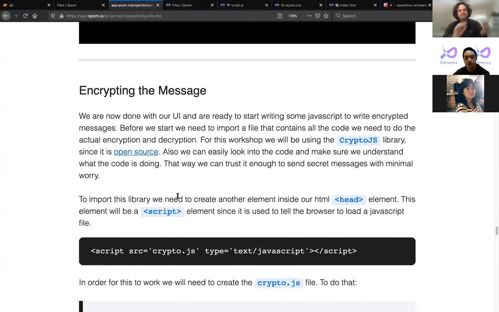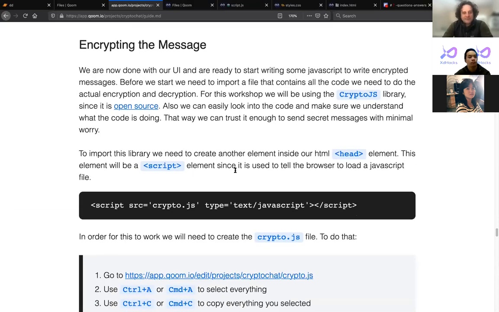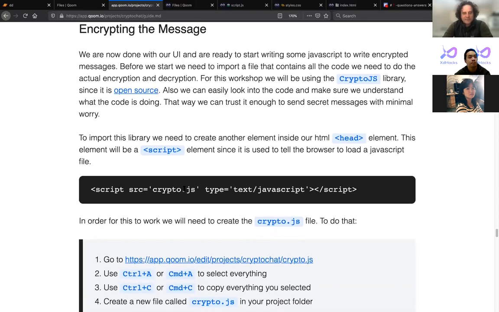All right. So now we're into the encryption part. So now we have an application framework. We have buttons and user elements. We have a way to interact with our app. We can then type in messages and write code to encrypt them. So what we're going to do is create another JavaScript file that Guy just sent a link to everyone on the chat.